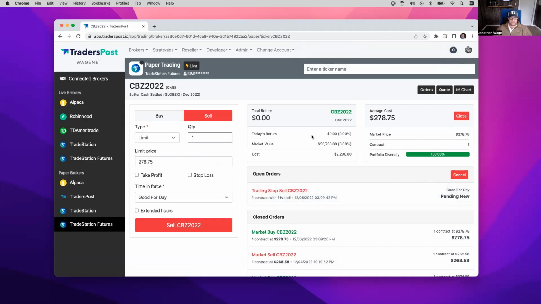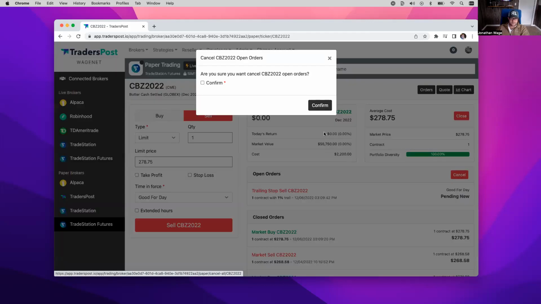So if the price of this position moves up and then it moves down 1%, that the gain will be locked in at that level. And the trailing stop, that stop price effectively moves up as the price of the asset moves up. So you can send the trailing stop afterwards.